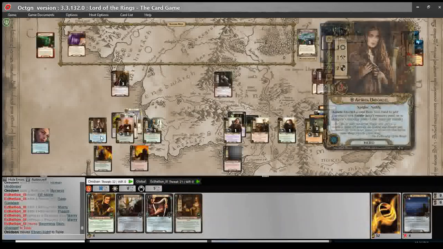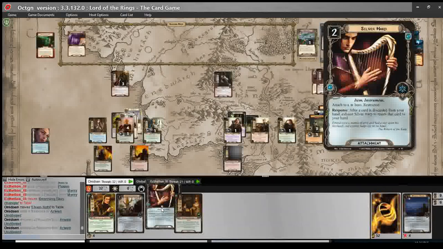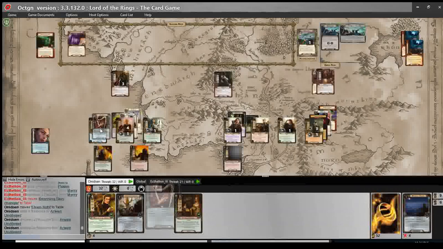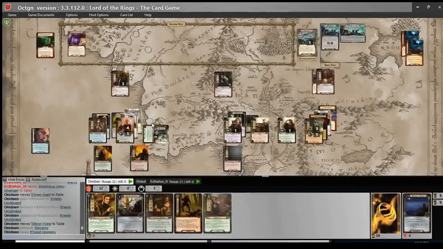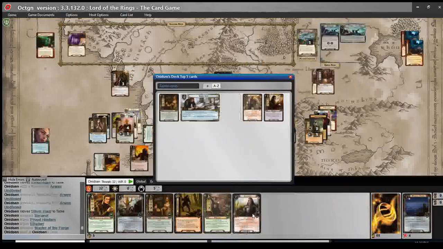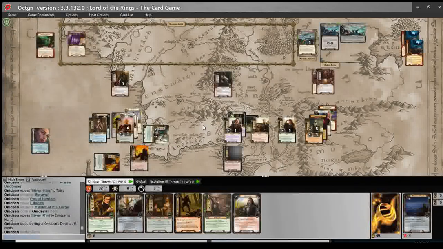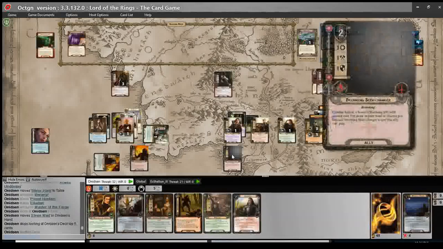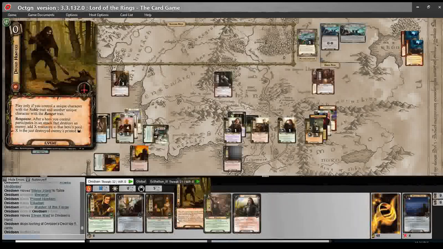Okay. I will discard an Elven Light to put a resource on Arwen. I will spend 2 from Arwen to put a Silver Harp onto her. And then I will use Barivore to draw 2 cards, and exhaust a Master of the Forge to pick up Elven Mail. And can I have an extra resource from Frodo? That depends on if we want the Nazgul to engage us this turn or not. That's true. Fair point, fair point.